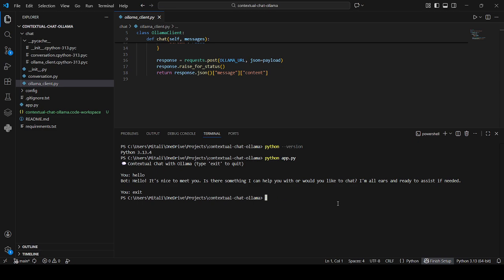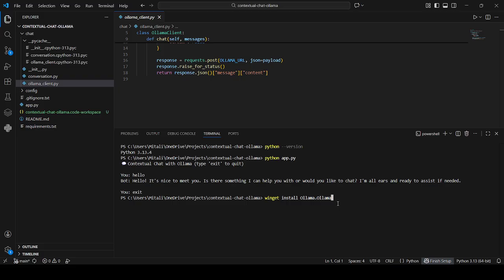Let me just delete this. This command will install the Ollama tool in our local. Since I have already installed it, I will not run this command.